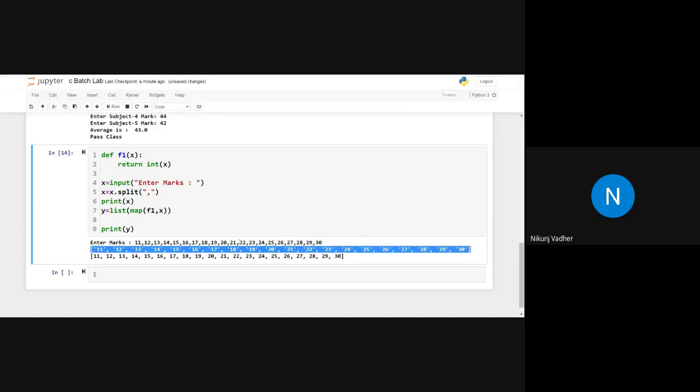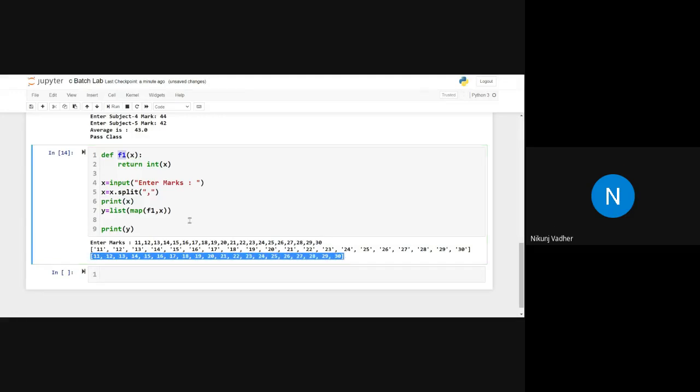Now you can see I have mapped this function, that is f1. What f1 will do is, whatever argument I pass, it will simply convert that into an integer and return it. So this function has returned all the integer values. I have mapped f1 on the list, so all the elements are individually converted into integers. This we will learn when we cover lists, so don't worry if you are not able to get it right now. But there are lots of ways to deal with this kind of issue in Python.